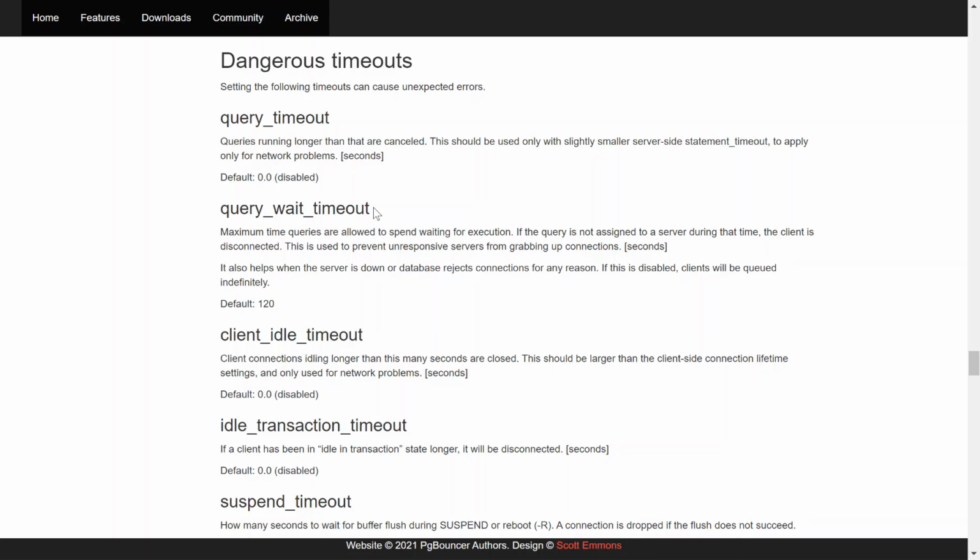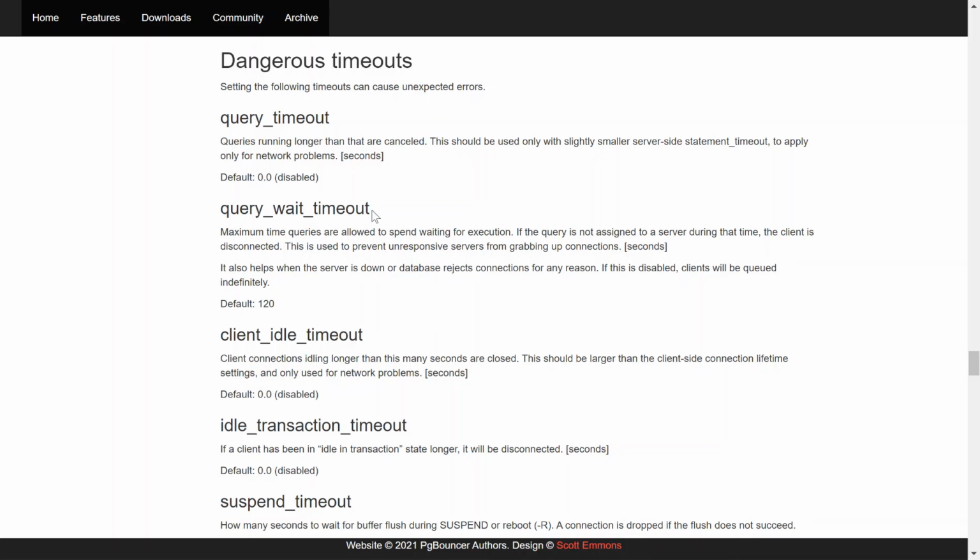So in order to fix that error, I just increased the pool size by maybe a couple of hundreds. And also I changed the default pool mode to transaction, which essentially fixed the error. So you just need to go through these documentations and see what each attribute means. And if you get an error, basically it gives enough information for you to troubleshoot.